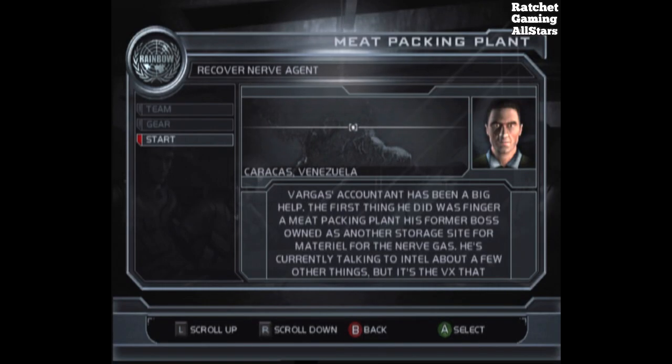Vargas' accountant has been a big help. The first thing he did was finger a meatpacking plant his former boss owned as another storage site for material for the nerve gas. He's currently talking to Intel about a few other things, but it's the VX that concerns us. Domingo, you and your team are going to be dropped by chopper about a half-mile away, so you'll be inserting on foot. There are civilians in the plant, so treat this as a potential hostage situation. Good luck.